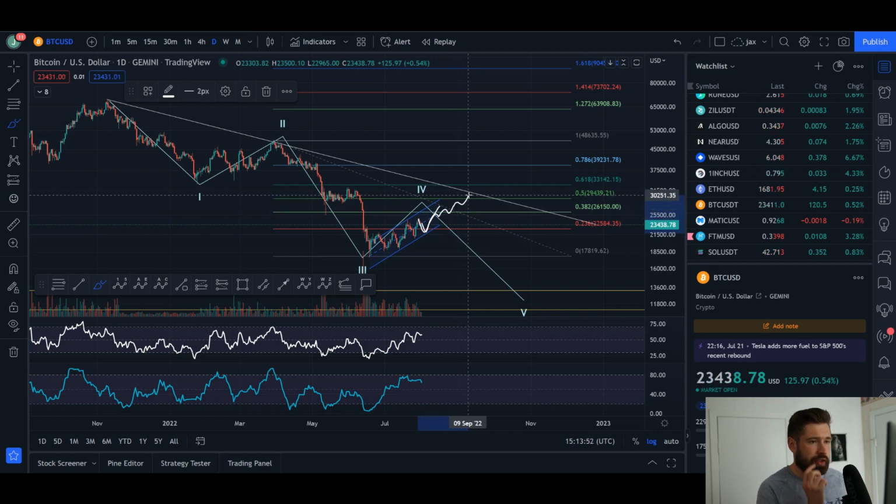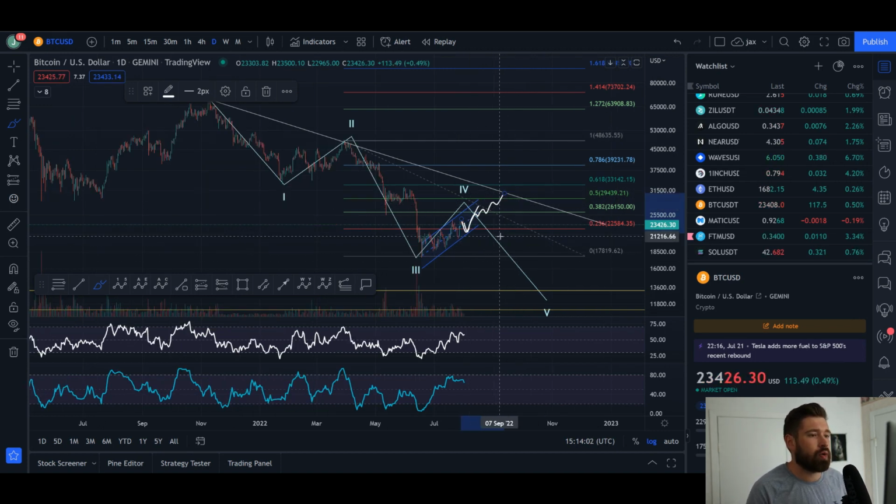We have to also watch this trend line of resistance, which would be coming in at about 30K. That's another major level for Bitcoin to see a potential rejection. If we break the 0.5, if we break this cluster of resistance, then I would be convinced that the bottom is in, and we're going to see continuation to the upside. We come up, we break this trend line, we come up to the golden ratio.